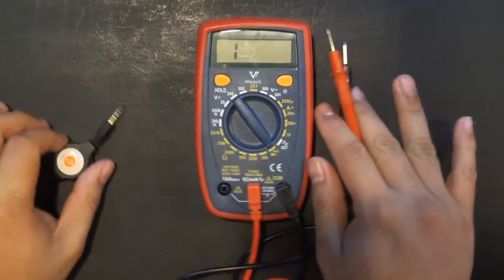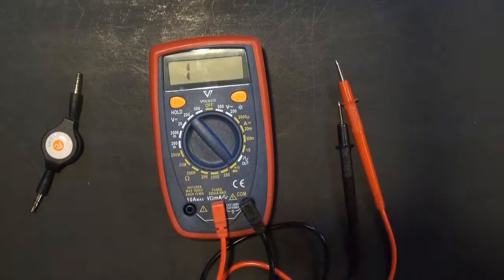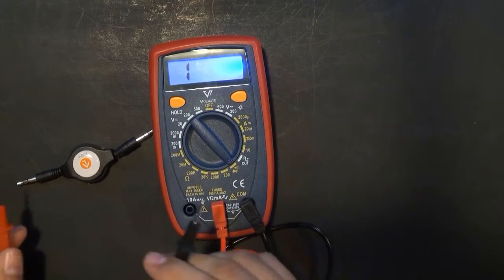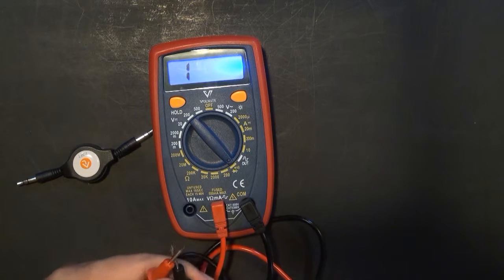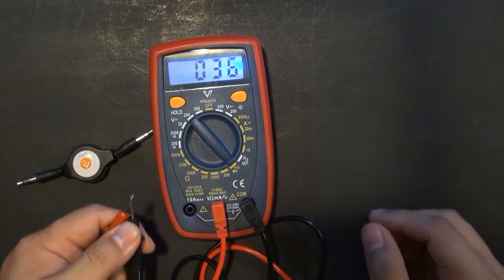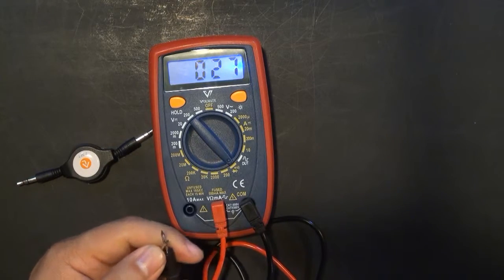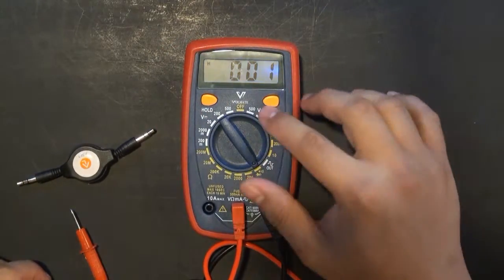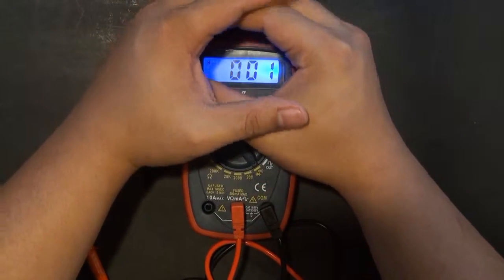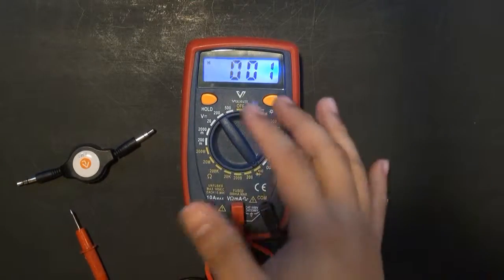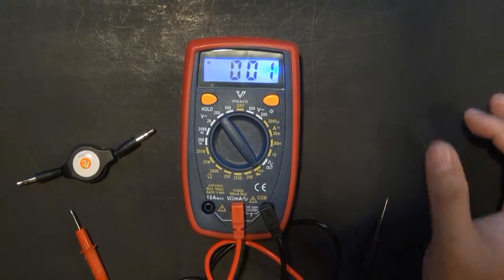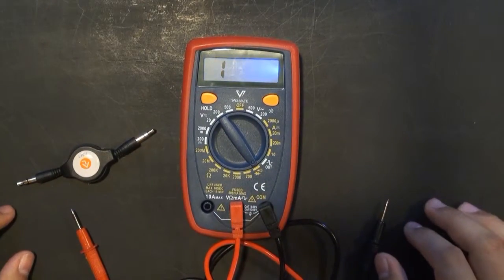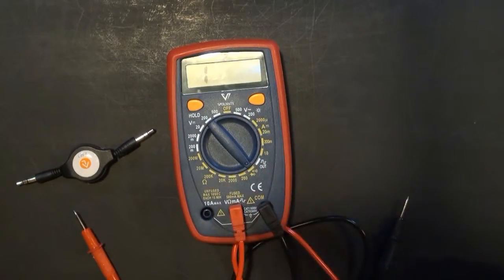And again, there's other more stuff that can be done with this voltmeter. Again, it's digital. And I think you can hold the reading on this one. So if you want to hold the reading or something like that, you just press that hold and it stays there. Also, there's a light here. So if you're working in the dark, you can still see it. So hold is okay if you need to write it down and stuff like that. It's going to be there. And you press it again, it's going to be gone. And again, this is digital. It's not the analog thing. So it's really great. Again, it runs a 9-volt battery.